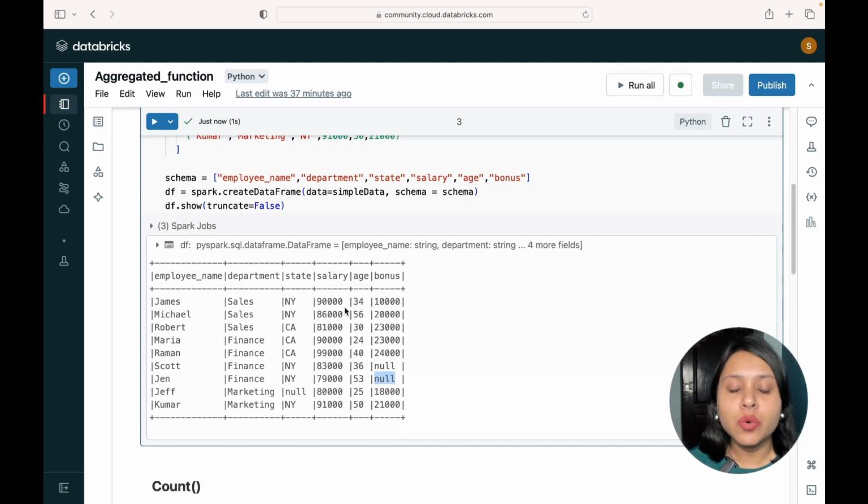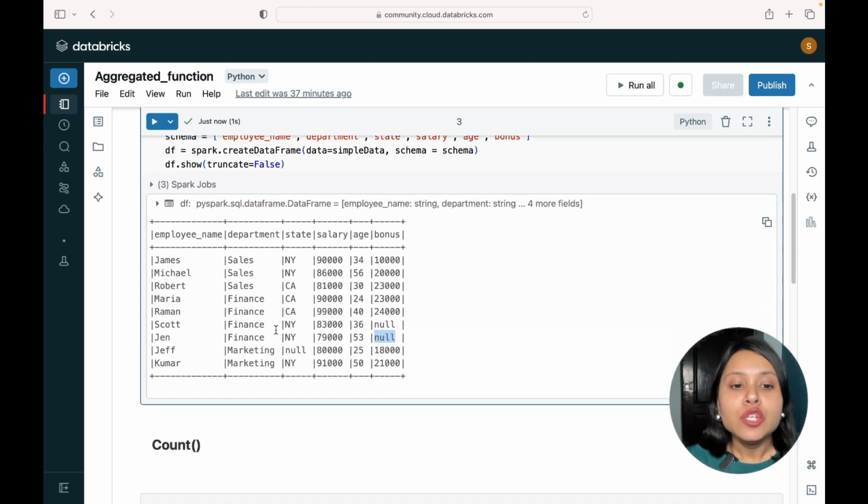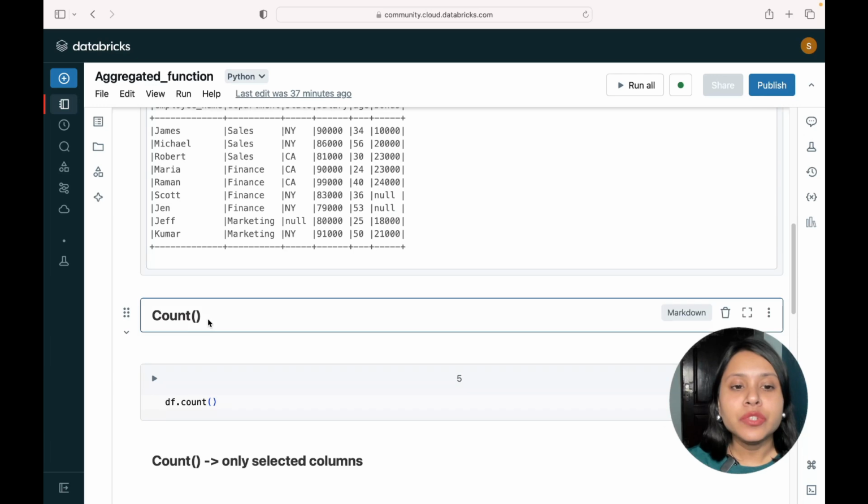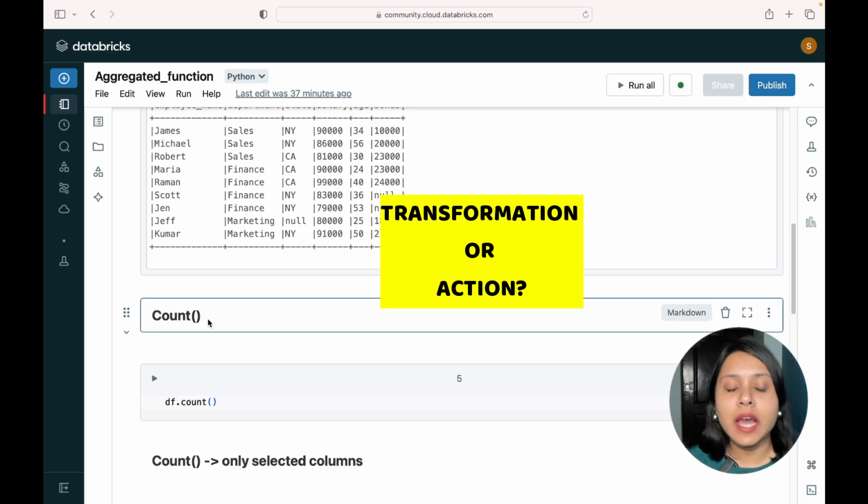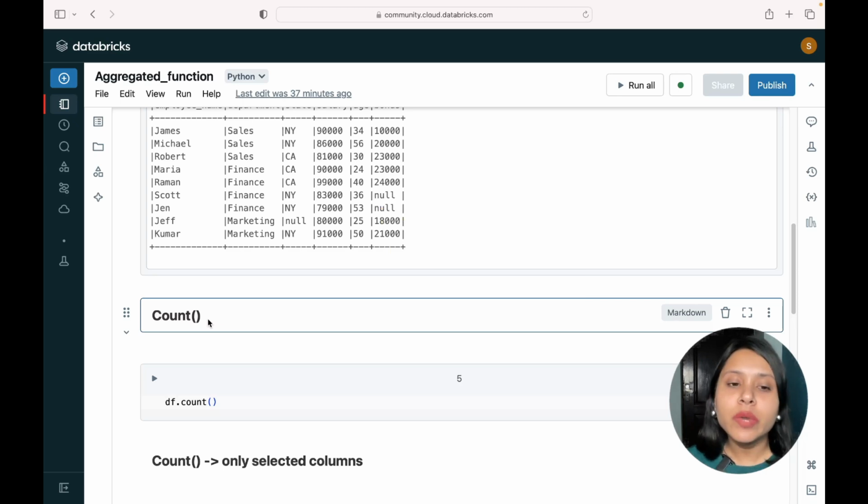But we need to go ahead and find the details, how many employees are working in the organization. So we have a count function. If you think about count, think about whether count is a transformation or an action. It's a very common question that you will get in an interview. Count can be both.